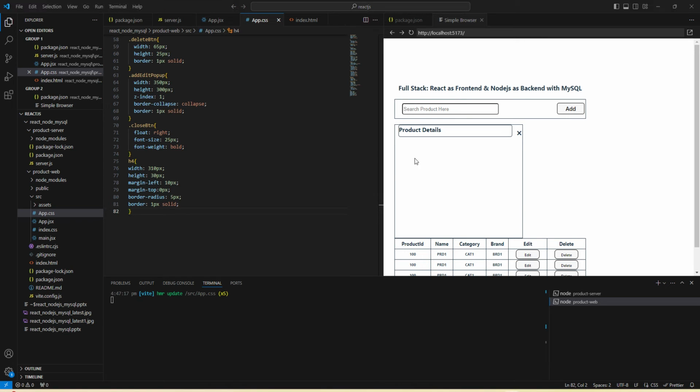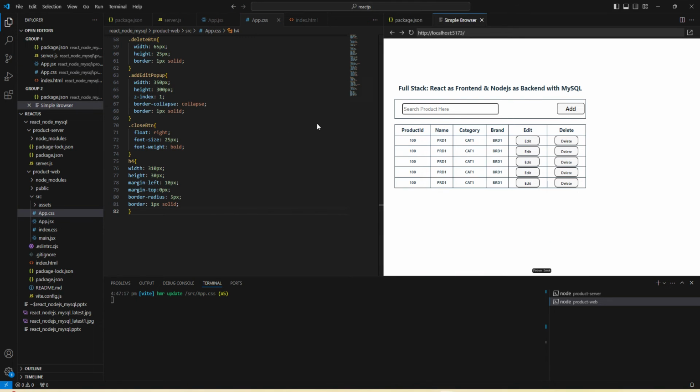It seems good. Now we can add the label and input box for name, category and brand, and we will add one button to add the products, inside this one. Okay, fine.